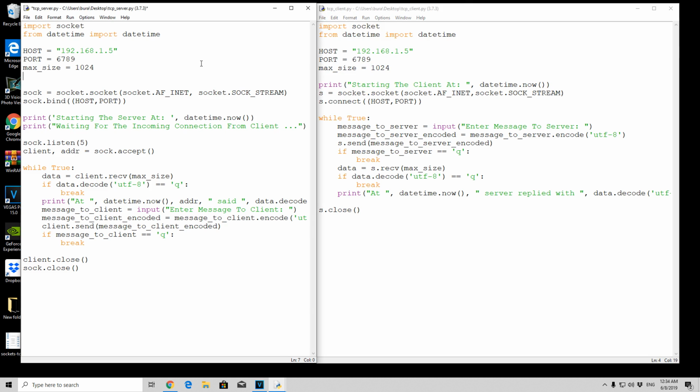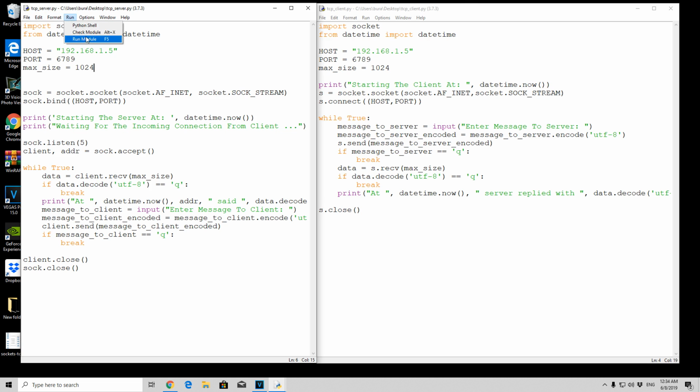Now make sure that even if you also get the same error, check once again for your IP address, because it might have changed. If you don't have a static local IP address, it can change from time to time, especially if you connect to a different network and then you try to run this program and you get an error. Always make sure that you have the correct IP address specified.